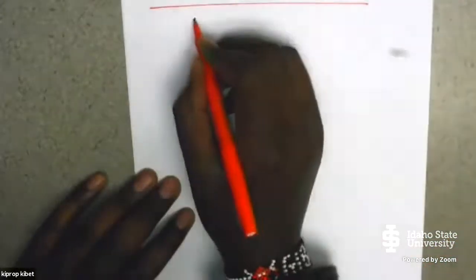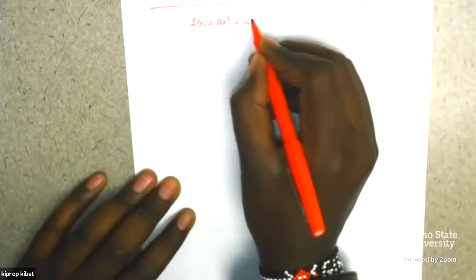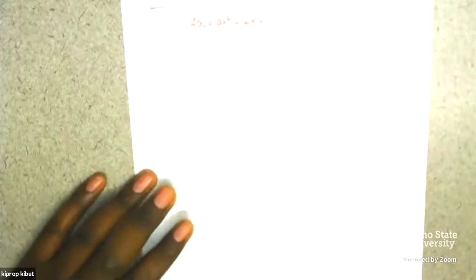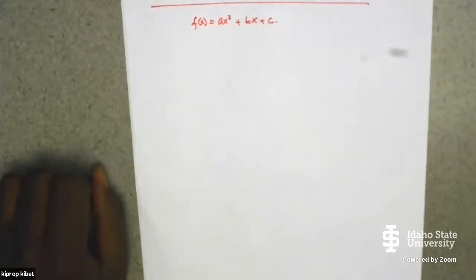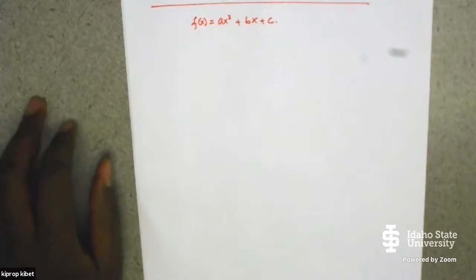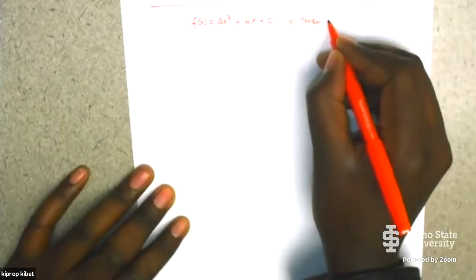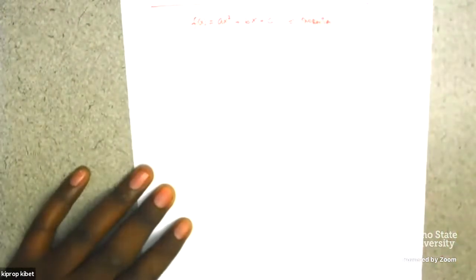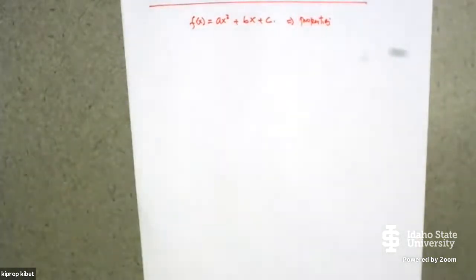Now, in this case, what we need to do is graph this function f of x equals ax squared plus bx plus c. So we are trying to graph that function f of x. And previously in section 9.6, we did this one by use of the properties. Now, in this section, we want to use a transformation.